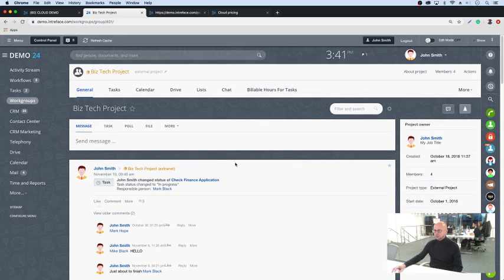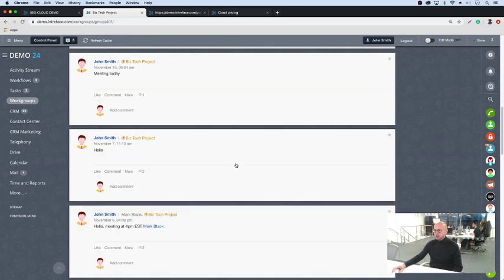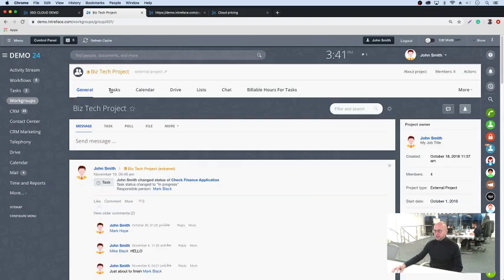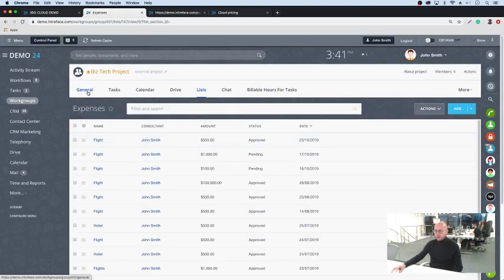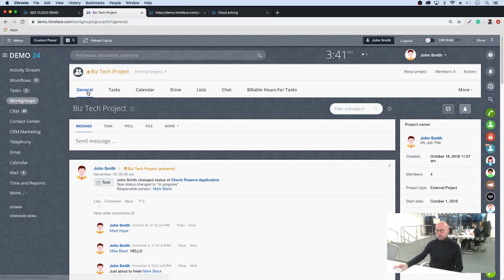There's a lot of activity in here, conversations inside the project. It has tasks and a calendar. It has documents attached as well. It might have lists, a series of different lists that are associated with that project. I think Basecamp's probably similar. I don't know exactly all the functionality you have in a project, but importing that, and finding a module that matches the module you have in Basecamp, is not that straightforward.